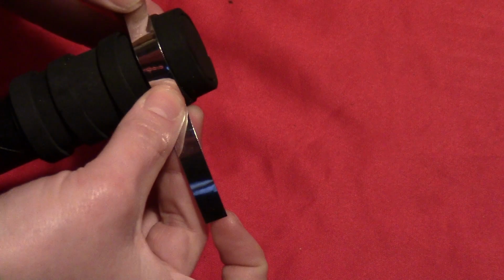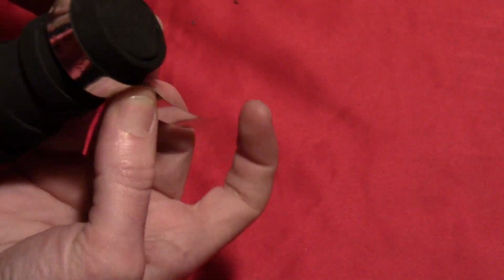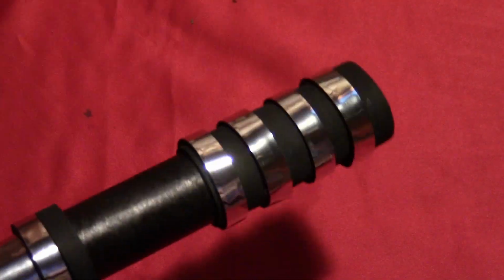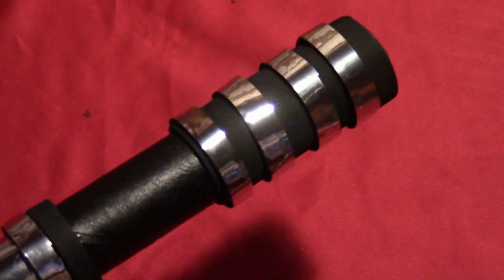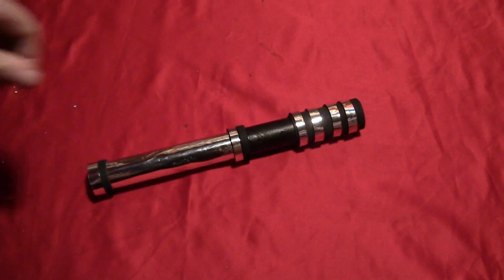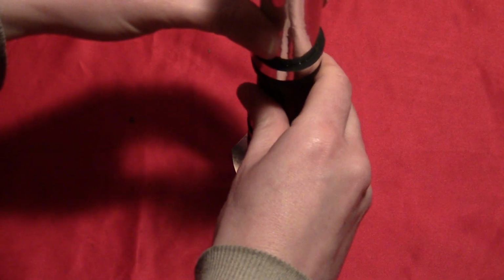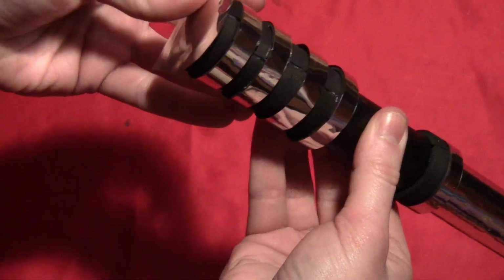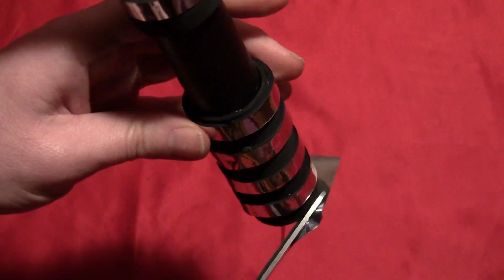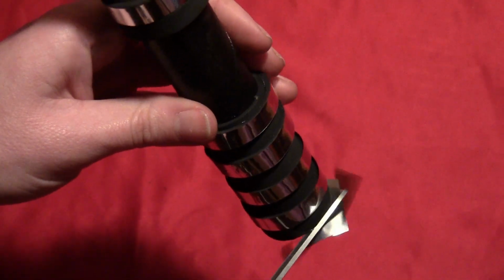And then you'll cover each one of those with a thin strip of silver foil, except for the very end, which you will leave plain. So just do the 4 strips in silver foil. This is what you should have so far. Then put a piece of silver foil on the other end of the lightsaber and cut off the excess again so that they both have nice silver ends.